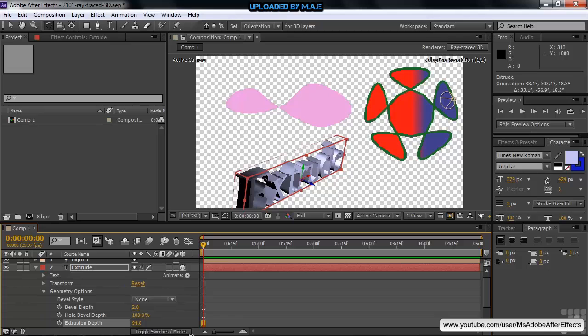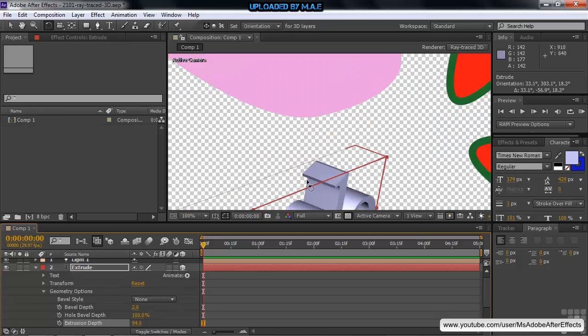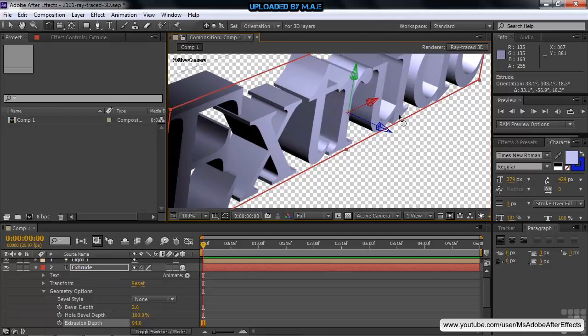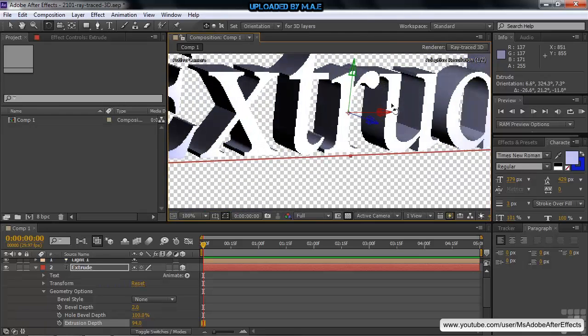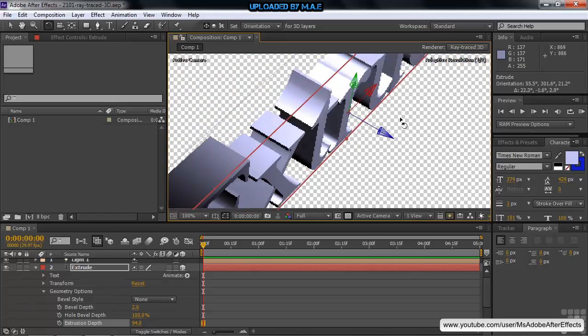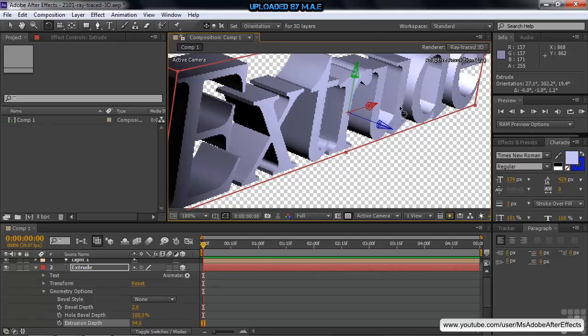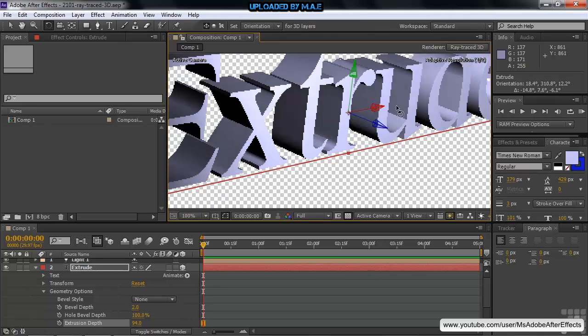Let's zoom in on it a bit by doing Control-Command-Plus a couple times. Use the space bar and drag it up, like so. And that is so great. Let's just rotate it a little bit. You can play with this guy. Look how the light plays off it like that. It's just great how it shines off like that and reflects, changes depending on the angle. So cool. It has depth to it.